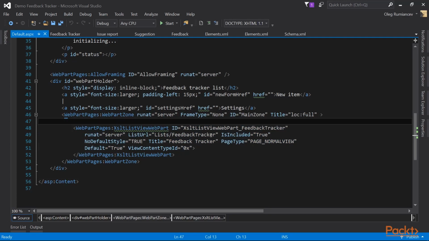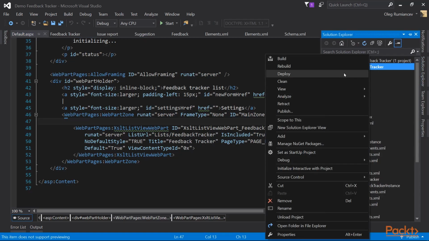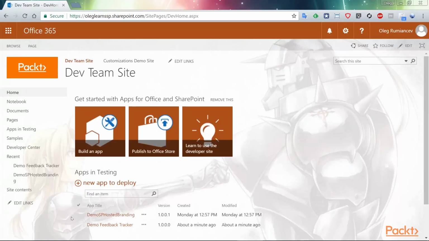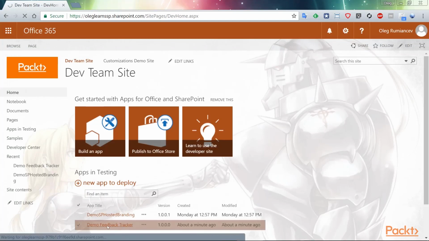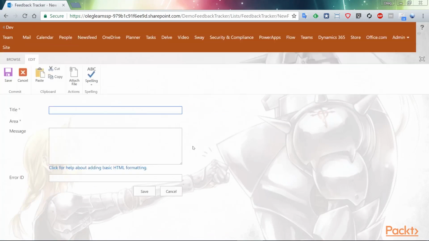Now, if everything is aligned correctly and the stars and the gods are with us, we just might go and deploy that and see what happens. Once our solution has been deployed, let us go ahead and click on the app to go to our default.aspx page. As you can see, this is our list displayed here, and we also can click on the new item. So we are in the new form, but wait, what's this here? There is nothing near our lookup column areas. Something must have gone wrong.